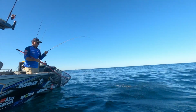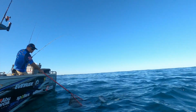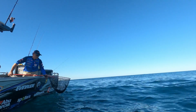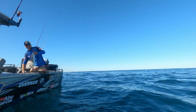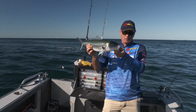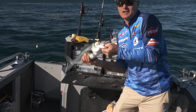That is a cracking big salmon, so what I'm going to do is get that net right nice and low and just work him into the net. Pull that up, bit of leverage. Woo! And I've got to tell you, they're great fish to handle for the kids too, because there's no sharp teeth, not like a tailor. Oh, there's the result. I'll get him in the sun so you can see him. It's got that little soft plastic lure pinned into the mouth there.